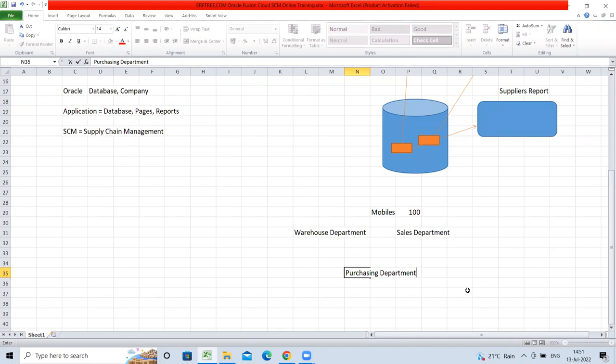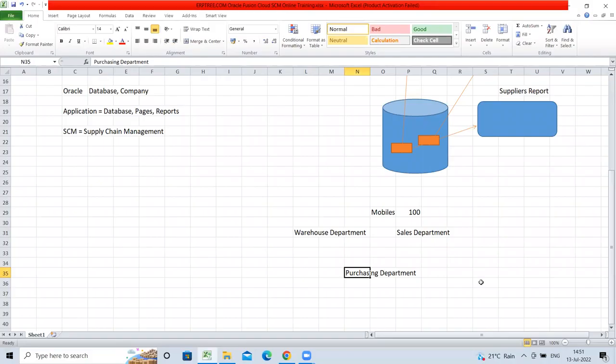Purchasing department. Say the sales department received an order for 100 mobiles, and when they verified with the warehouse department, the 100 mobiles are not available. Now the warehouse department will contact the purchasing department, saying we need 100 mobiles in one week's time.